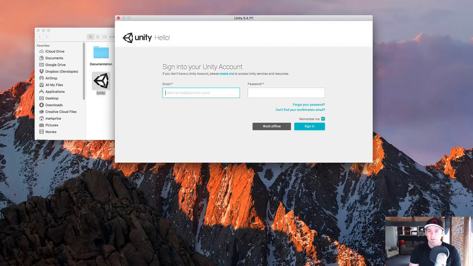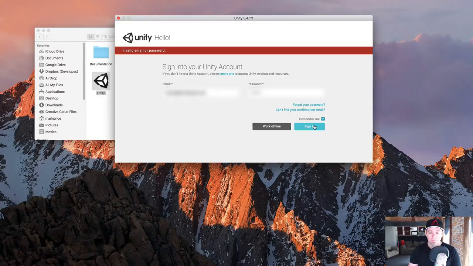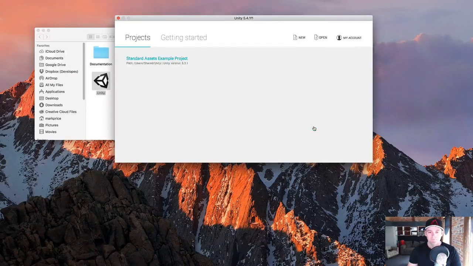Okay, if you don't have a Unity account, you're going to want to get one. They are free, and here's the reason why. Because one is they'll sync some things offline for you, like project files and things like that. But more importantly, if you buy assets from the Unity Asset Store, you're going to want to be able to have access to those through your account. So it's important to create an account if you don't have one already. I do have one, so I'm going to go ahead and enter mine now. And I've signed in, and here we are looking good.